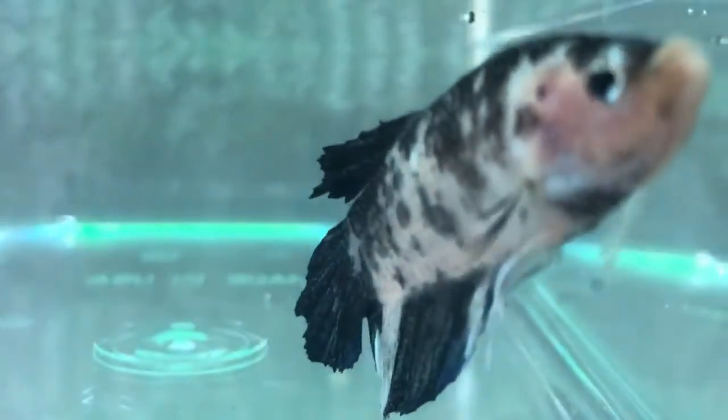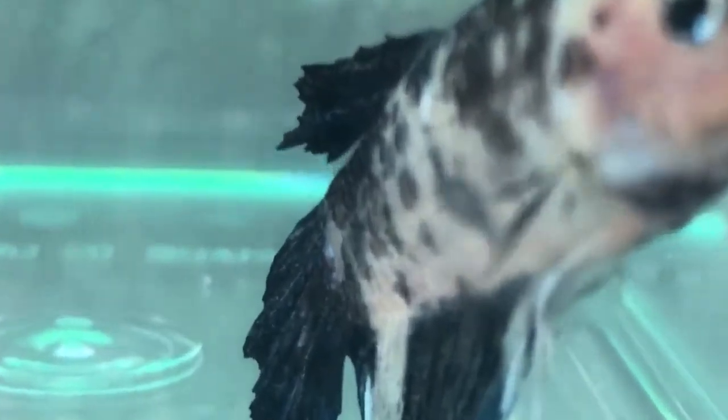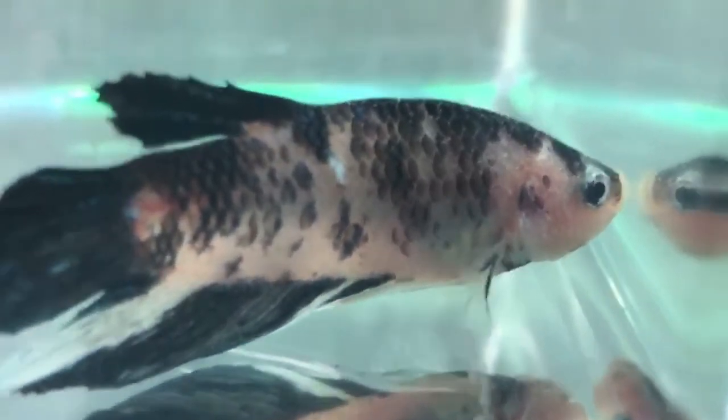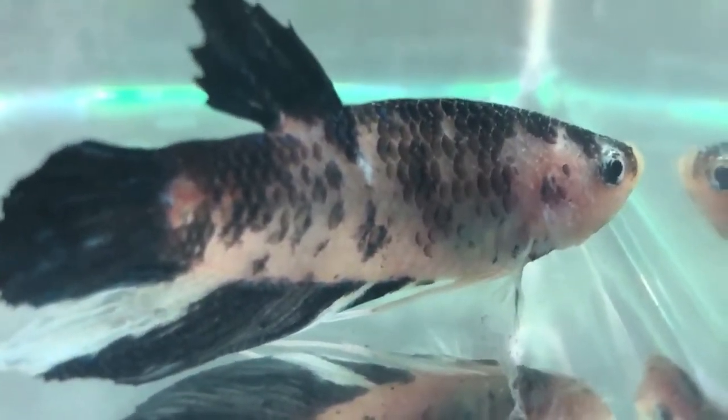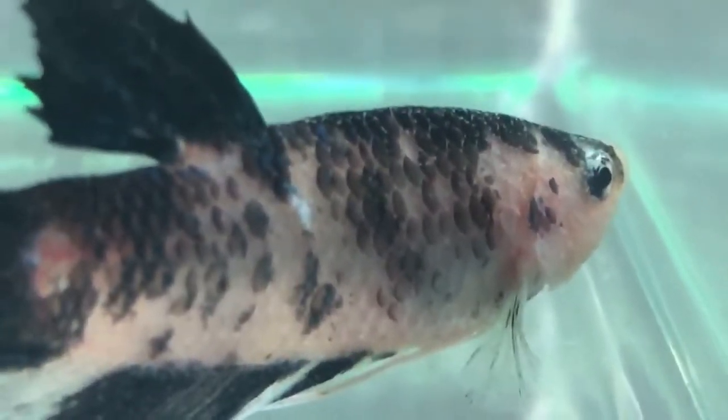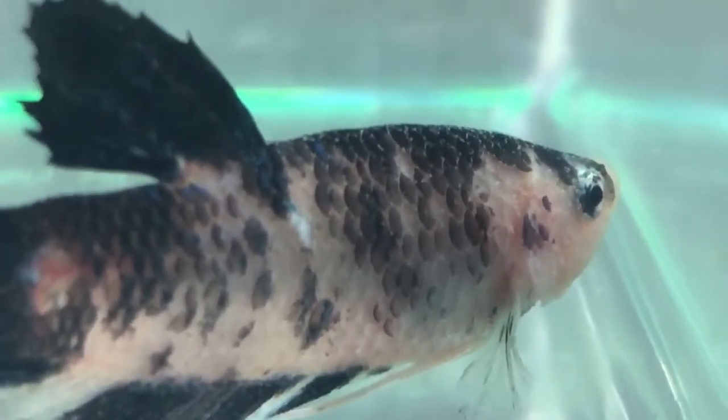That actually looks like he might have a little bit of a sore going on the back of his tail too. I don't know if you can see it. You can see the gold dust pretty well on him right now, except for my fingers are in the camera. I'm sorry about that. There you go. But as you can see, he is absolutely covered, and he looks like he's got a little bit of a sore going on there. So he is the reason that absolutely everybody in this fish room is completely locked down.